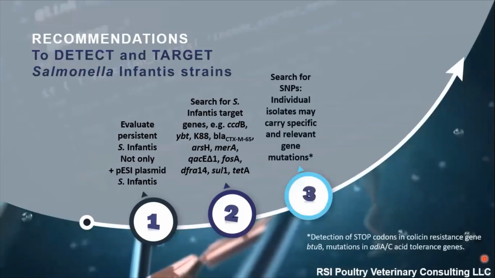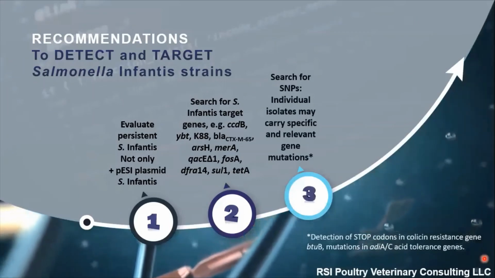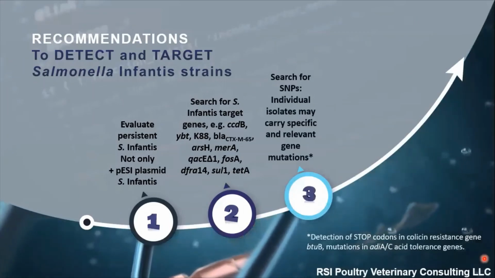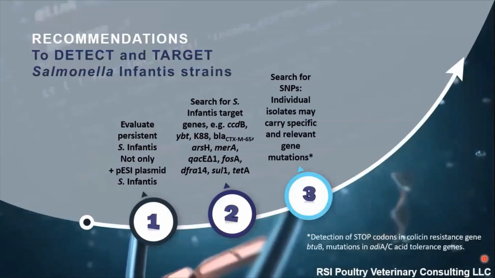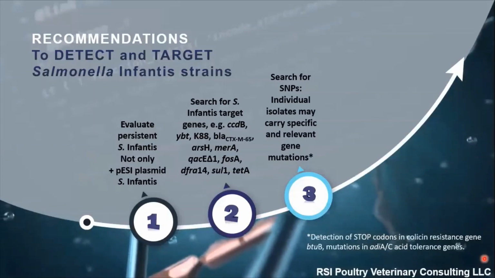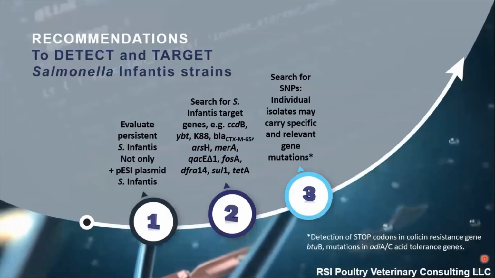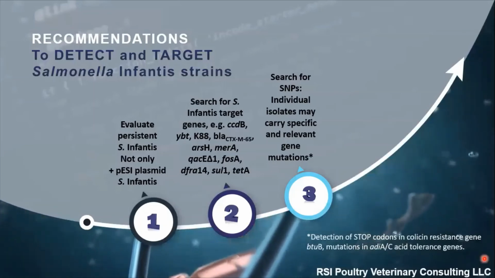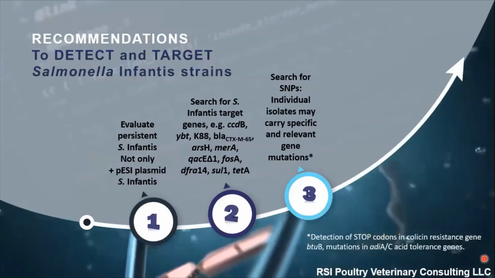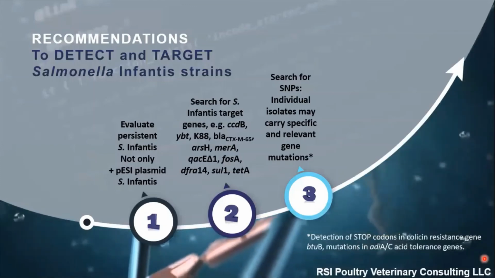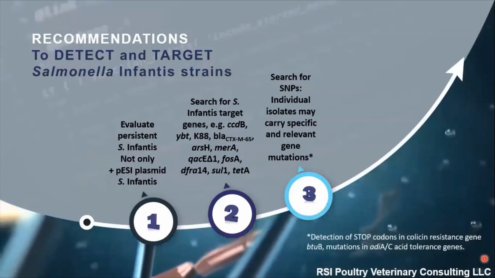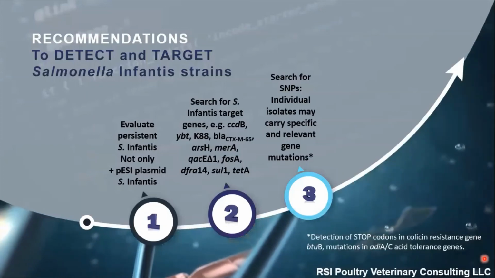Further characterization may include the detection of certain relevant mutations that may affect control interventions, such as the mutations in the vtuB gene that may confer the isolates with colicin resistance, which can be relevant when probiotics are used, or mutations in the adiA acid tolerance gene that may confer survivability advantage in acid treatments.